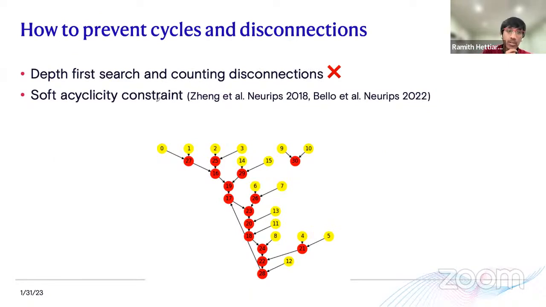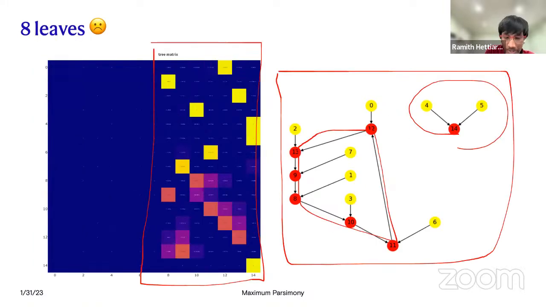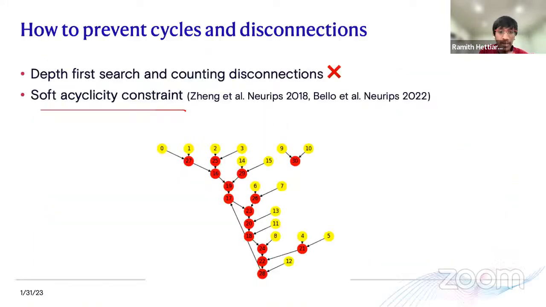However, in the causal learning literature, a couple of soft acyclicity constraints were proposed. They have a nice equation which is a function of the adjacency matrix. We just input the adjacency matrix, and there's a temperature parameter, and we can have a soft acyclicity constraint. That's a very interesting paper in NeurIPS, and there is more work in this regard. They add another cost term that quantifies how many cycles there are. That's what I tried next.